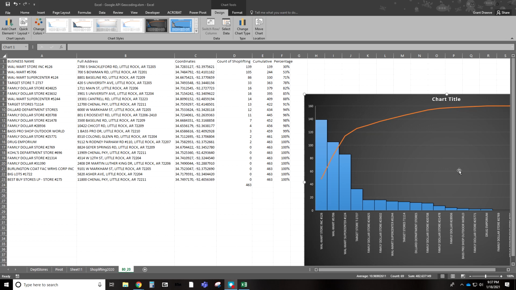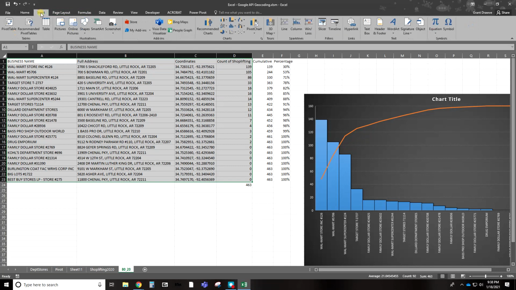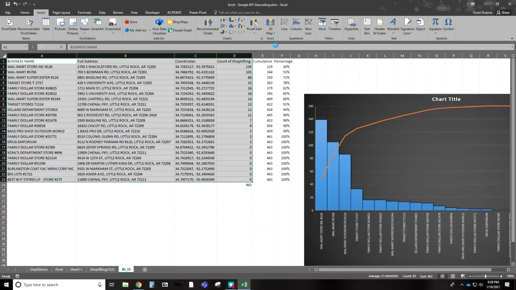Also, for those who stuck around, quick afterthought: if you're interested in how this looks spatially as well, since we have the information in front of us, we can also just insert a 3D map. So I'm going to highlight this data set here with just the count. I'm going to go into insert, and we have a 3D map, open 3D maps, and it's going to pull this data in for us, and it's going to generate.